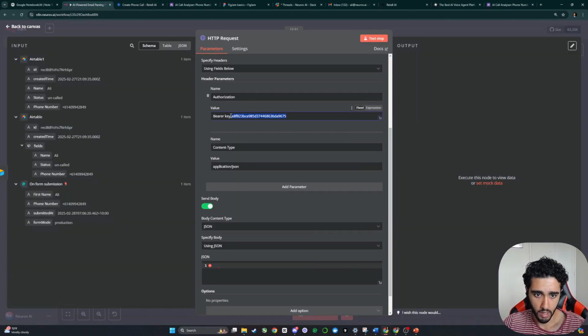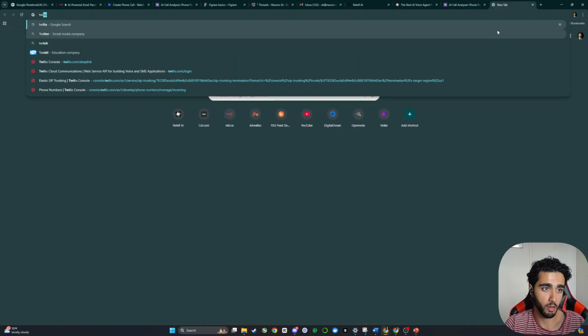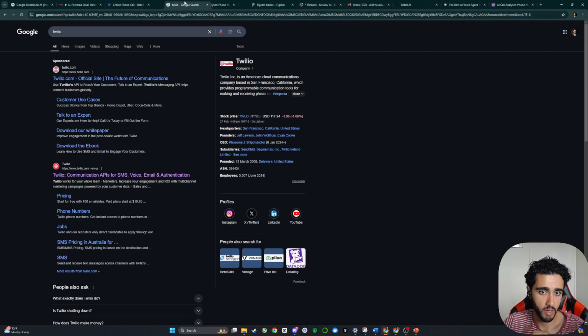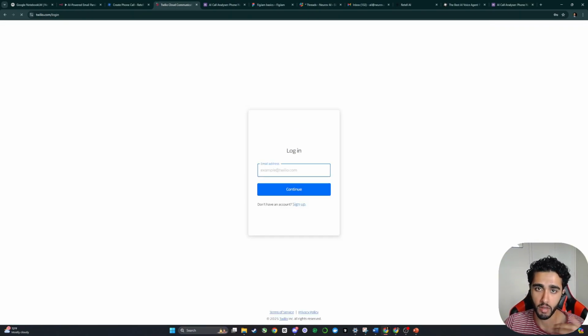So let's grab our API key. So let me know in the comments if I'm going too quickly. From number. So with these voice AIs, you actually need to buy a number. And I usually buy my numbers through Twilio. Twilio is basically a cloud communication company, which basically creates virtual phone numbers for your virtual assistants. Right? Sounds simple. So I'm going to quickly log in and grab my Twilio phone number. And if you don't have that already, there's plenty of tutorials online on YouTube. Let me know if you want me to make one, because it is a little confusing if you're first getting started. But I'll be back with my Retail phone number and we'll continue from there.